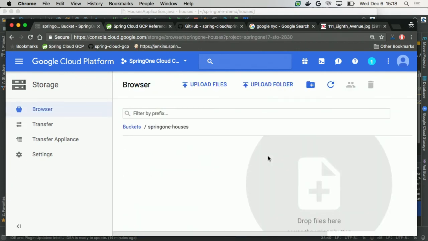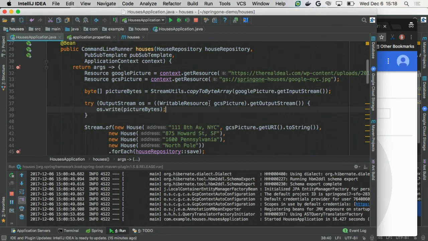So normally you should create your bucket before you write your code then, right? Yeah. That's right. OK, all right, cool. So bucket's created. And yeah, I think we're good to go. So let's give this a shot.